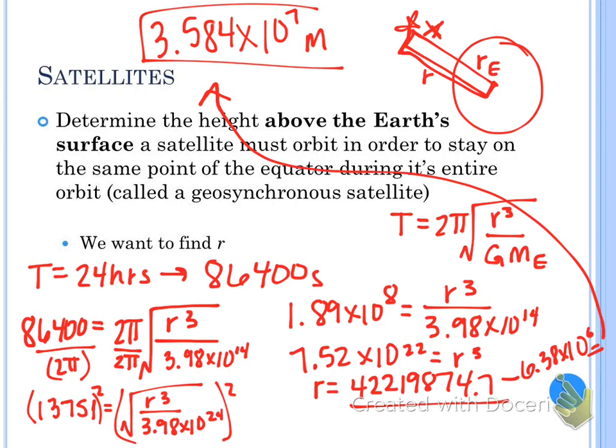The things in this chapter that you need to be aware of is that you'll see things that say above the Earth's surface or from the Earth's surface or 2 radii from the whatever. So you have to read and decipher those context clues to determine your radius. That's something that will trip you up. Squaring your radius. You'll forget to do it, even though I've reminded you 5 times. And converting your period into seconds always. Those are things that you need to be looking out for.